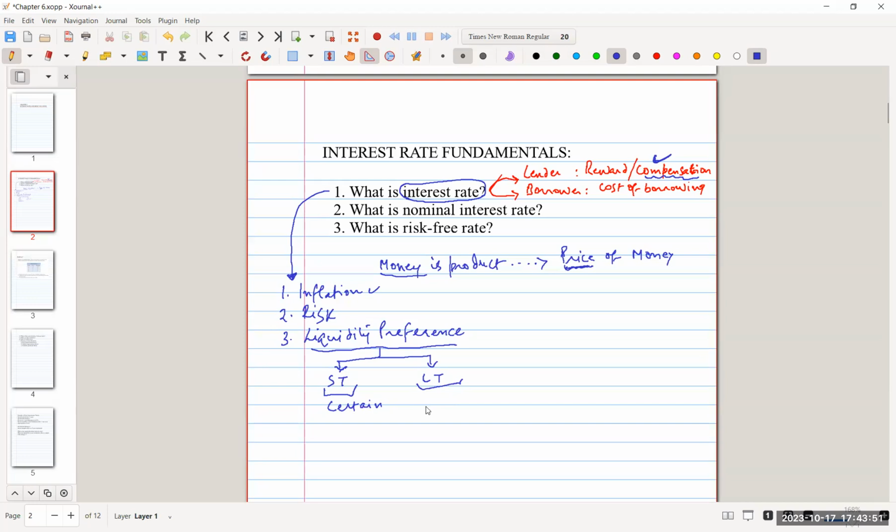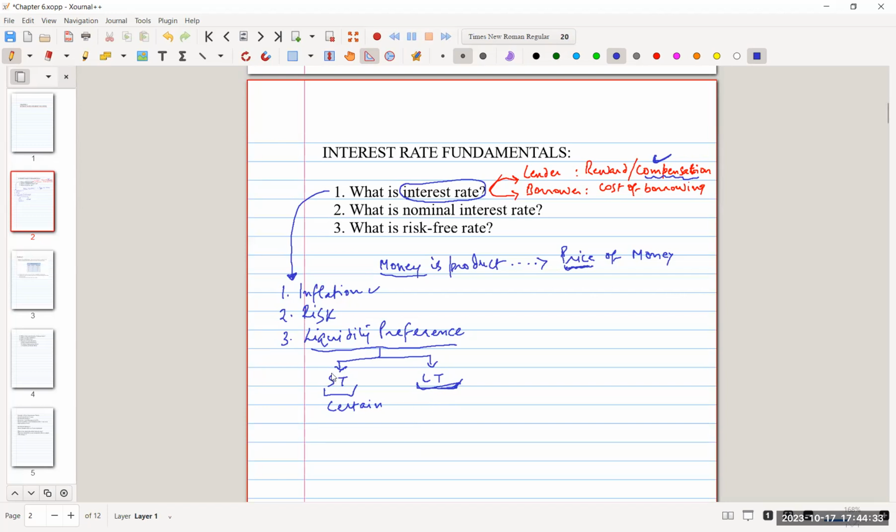Maybe, who knows what's happened? Rules and regulations may change, inflation may change, the risk profile of the person who borrowed from us may also change. In the long term, the borrower may fall ill, the borrower may get injured or something. It may compromise their ability to earn, and therefore compromise the ability to return the money to you. Or God forbid, if they were to leave the world, if they were to die, then your loan would be in jeopardy. And if that is in jeopardy, then your liquidity is compromised. How do you recover your money? Unless you can recover your money, the liquidity part of that loan is in question then.